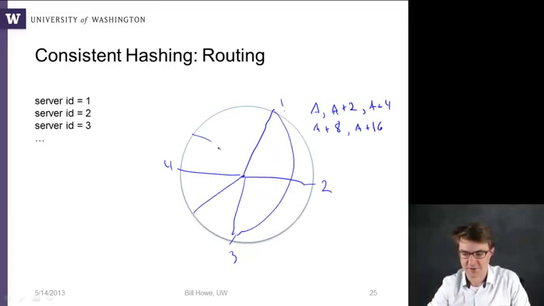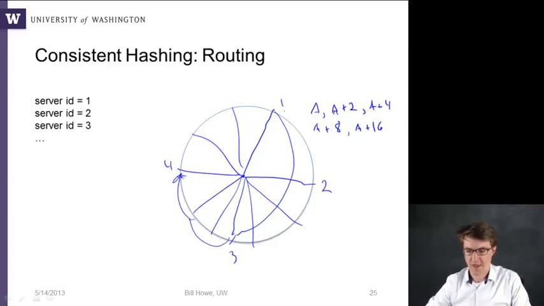You know, imagine there's lots of servers here. And keeping all this information straight when new servers come in is still, you know, each server only has to keep track of a logarithmic number of servers as well, so everything sort of ends up being logarithmic to maintain this. Okay.